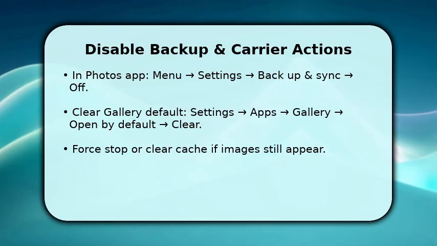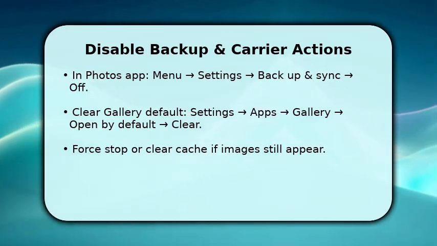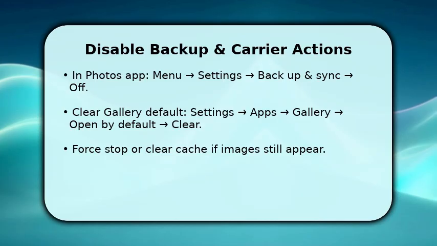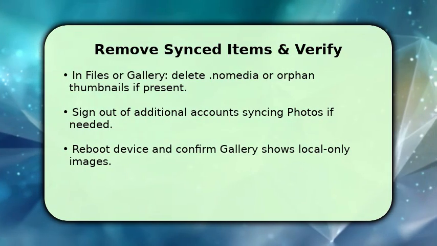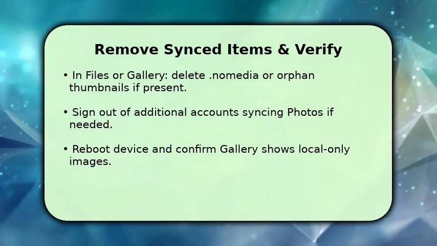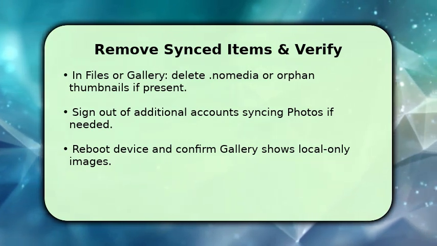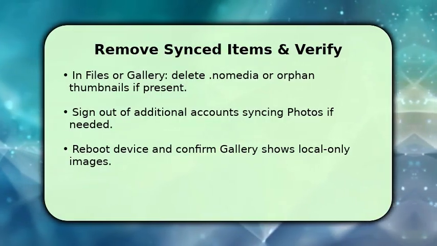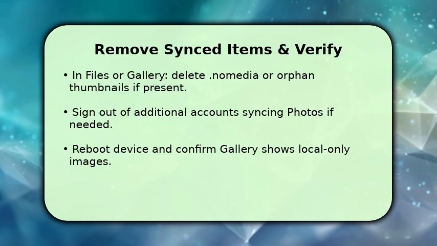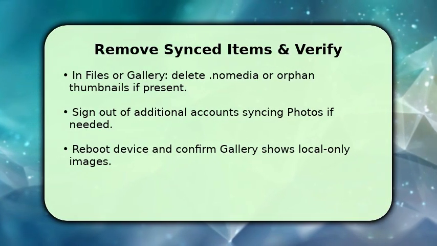Once done, force stop the apps or clear cache to remove cached thumbnails. This ensures the system stops restoring previously synced images into your native gallery. Finish by removing any residual synced files that trigger restoration. Use Files or a file manager to delete no media flags or leftover thumbnail folders, and sign out any extra Google accounts that might still sync.